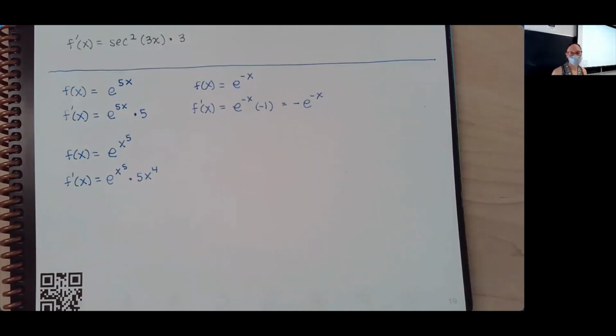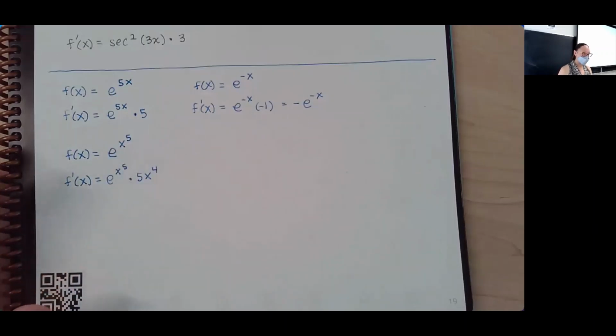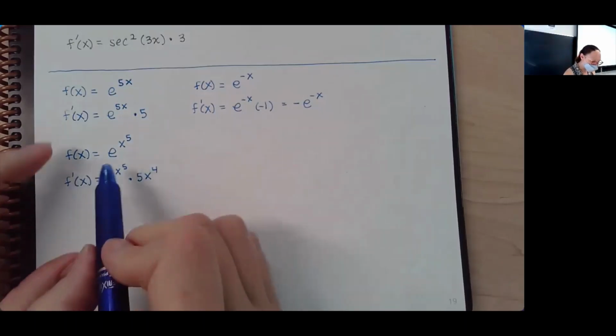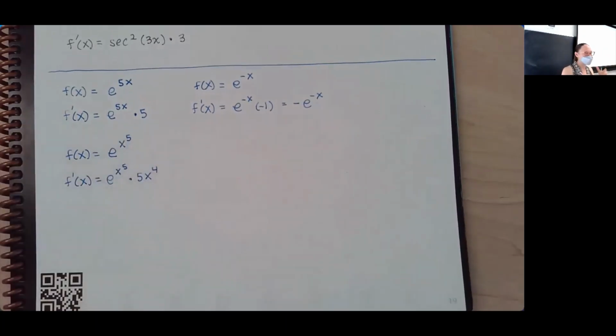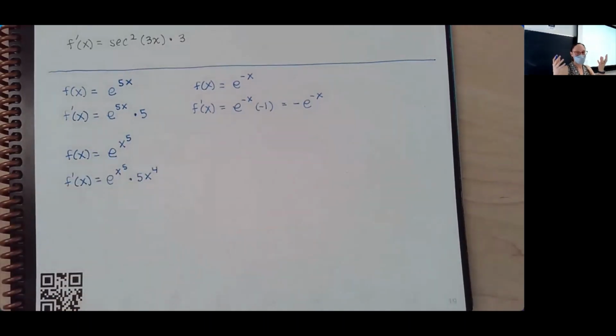Oh, so there's a question in the chat. So you take the derivative of the base and the exponent. Kind of. We take the derivative of the thing that's on the outside times the derivative of the thing that's on the inside. It's a little bit harder to show an inside-outside function for e to the x. But yes, we're taking the derivative of the e to some stuff part and then times the derivative of the exponent.